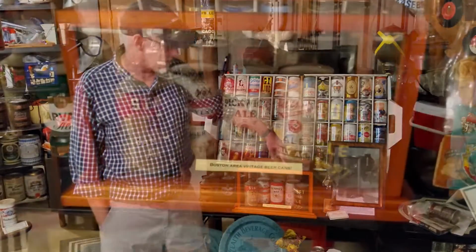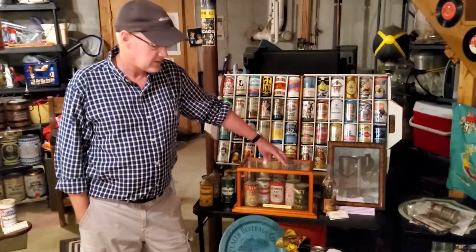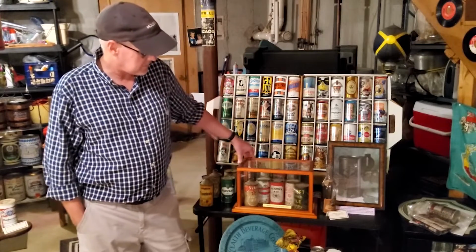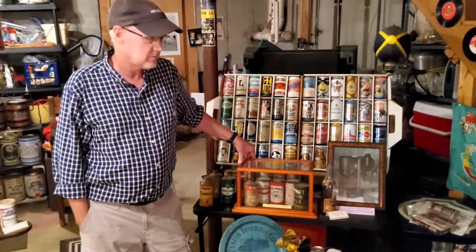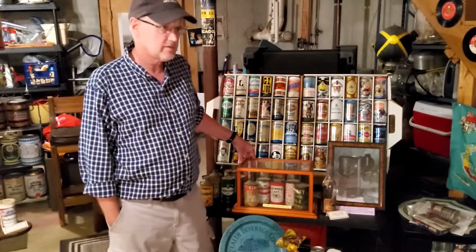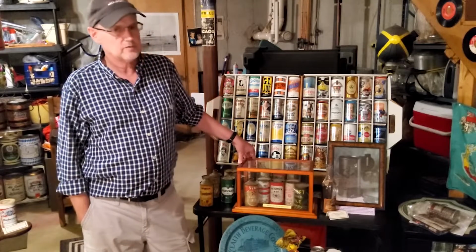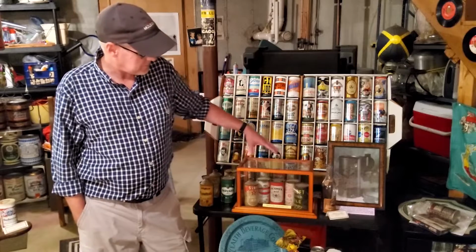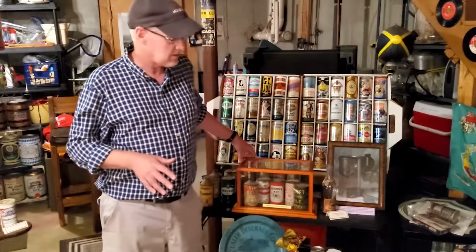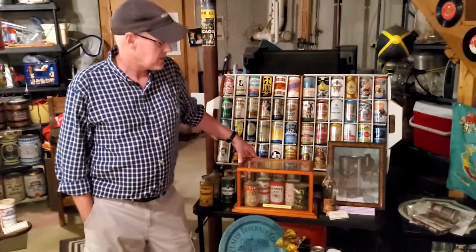Over here we have Harvard Ale. Harvard was brewed in Lowell, Massachusetts. The main building is now a Target store, but Harvard is notable in brewing history because one of the largest raids of the federal government during Prohibition took place at the Harvard Brewery. Harvard in 1925 was struggling to stay afloat like many breweries. They couldn't produce their usual beer or ale, so they would produce near beer. Harvard started to push the envelope a little bit, and they began to sneak more and more alcohol into their beer. Well, the federal government picked up on this and eventually raided the Harvard Brewery.